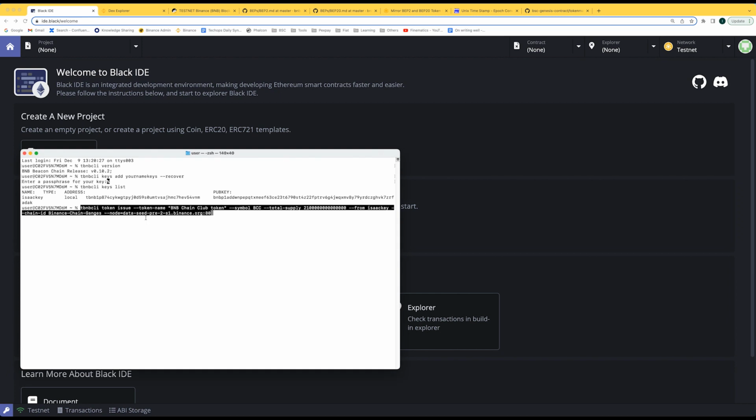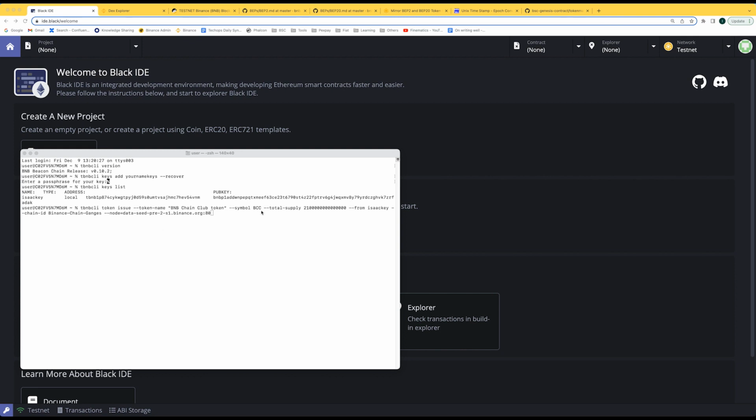So let's copy the command first. To issue the token on Beacon Chain, the command is token issue with parameters: token name, which is the long official name, and we will use BNB Chain Club Token here.